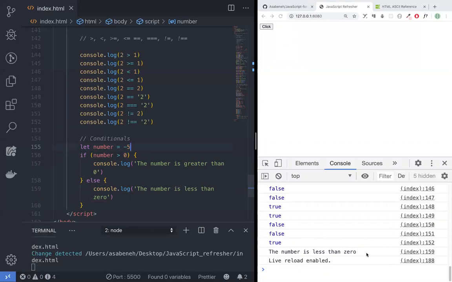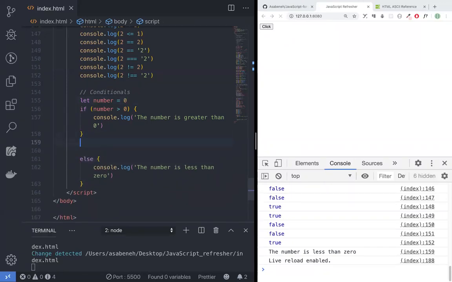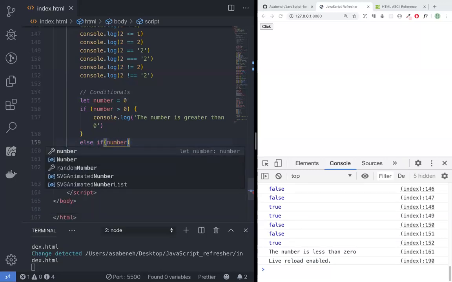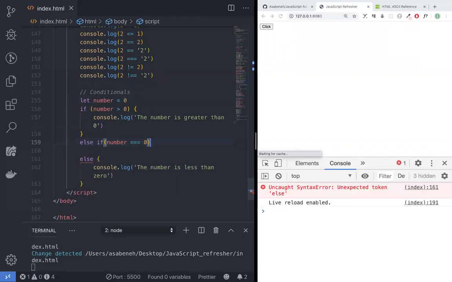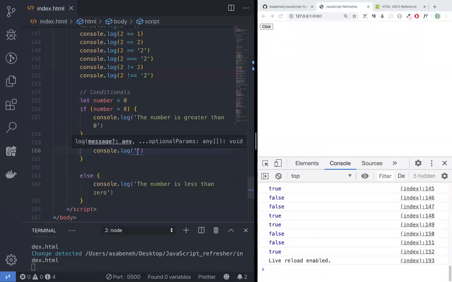Okay. But how about if this is 0 itself? The number is less than 0, it says. No. So we have to add an additional else if number is equal to 0 itself, then we can put console.log the number is 0.